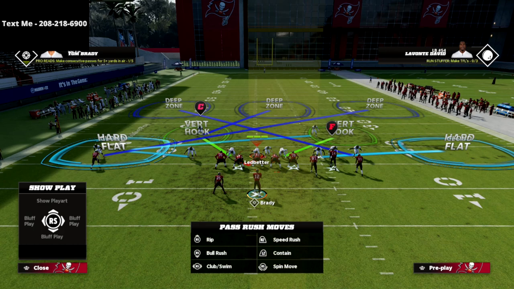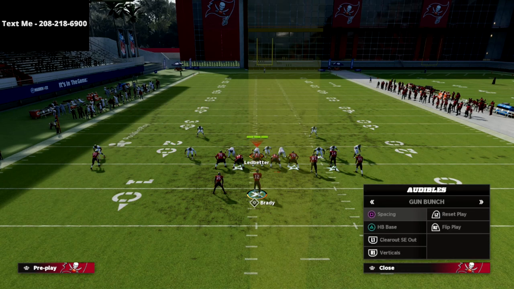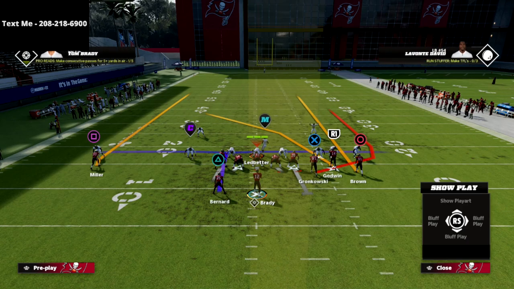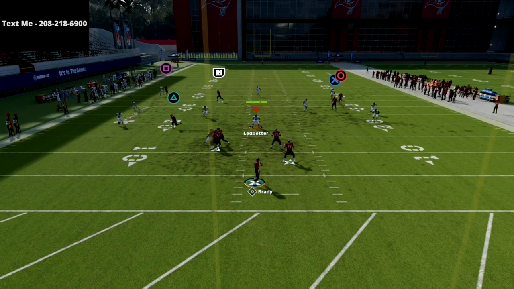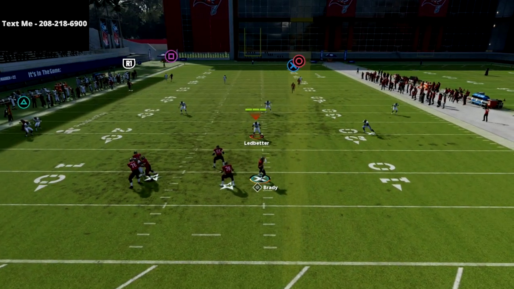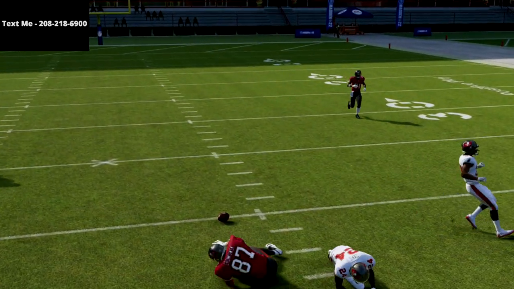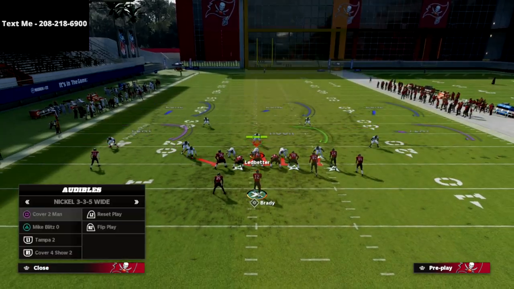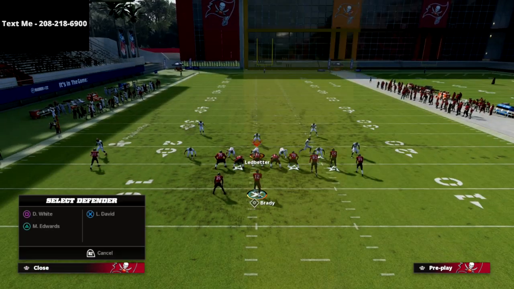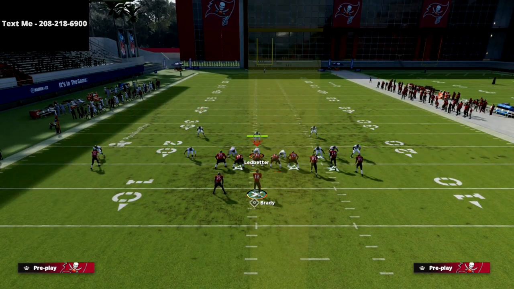Okay, so you can't tell, but this is cover three to the right side, and all we're going to do is call verticals and streak circle. What you should see is circle should get wide open every time. Sometimes he gets a little rubbed like that. If he gets that weird little bump thing that you just saw, that's the only time where it really doesn't work out too well for you. Like I said, generally you're going to be fine. This is going to work.